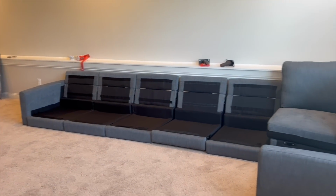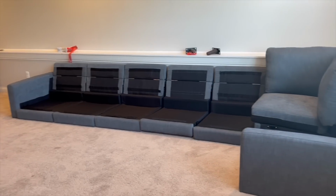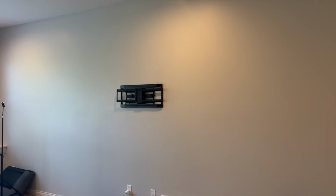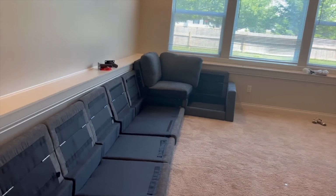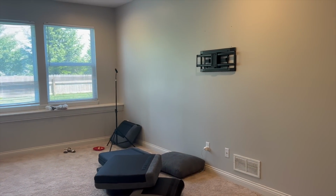The design that I have right now, as you can see, it's a pretty big sectional. However, I don't know if I want this design. Maybe I should add another piece there because this is where the TV is gonna be. If there are too many seats over there, the people over there have to twist. So I put the most seats here because you can see the TV from directly here.